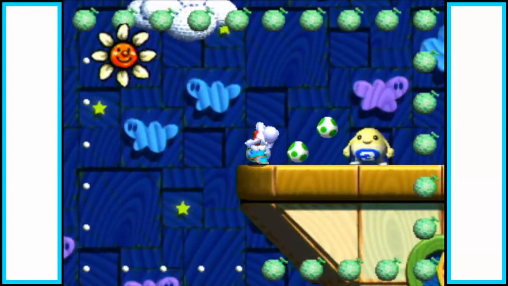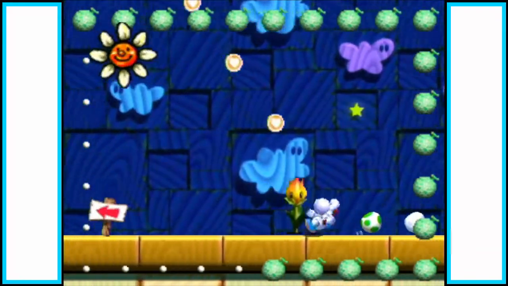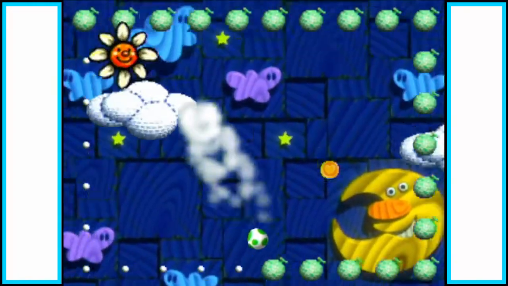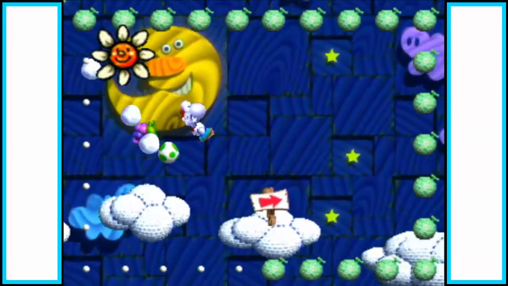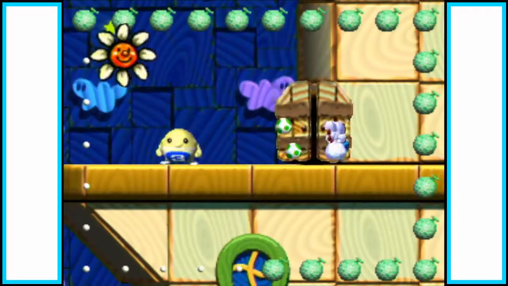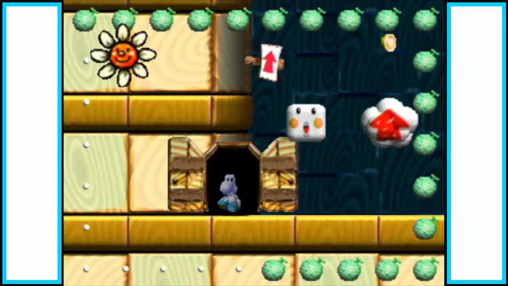Okay, so there's a door over here. What about over here? Okay, there's nothing over here. Alright. So that means I have to get up there. I may as well get some more money while I'm at it. Alright, through the door. Well, thankfully I'm finding all this stuff and... Ooh.